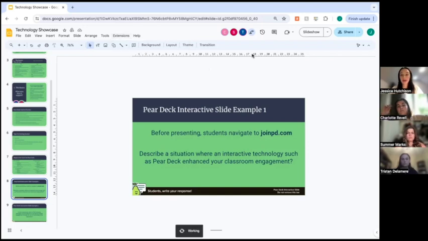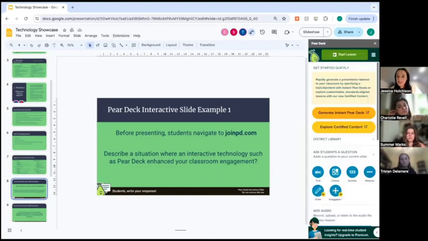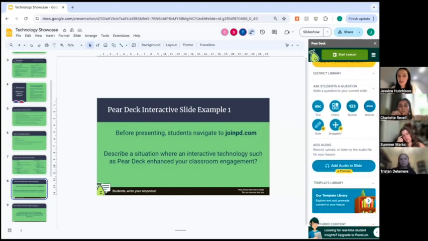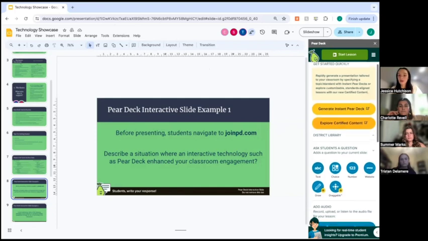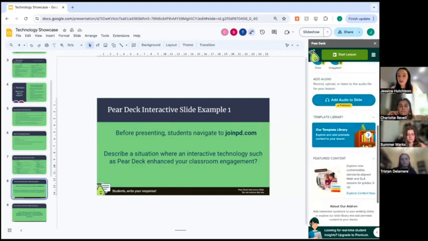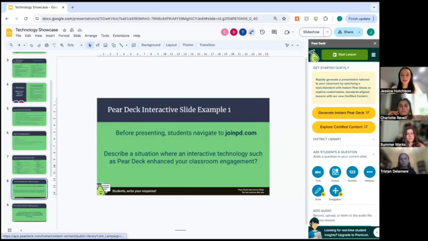Then you open the Pear Deck add-on, which pops up over on the side. You can see lots of helpful information. So these blue bubbles show you the different elements that you can add. In this case, I have added the text-based question, but there are also some helpful links and resources to assist you as you add different elements in.